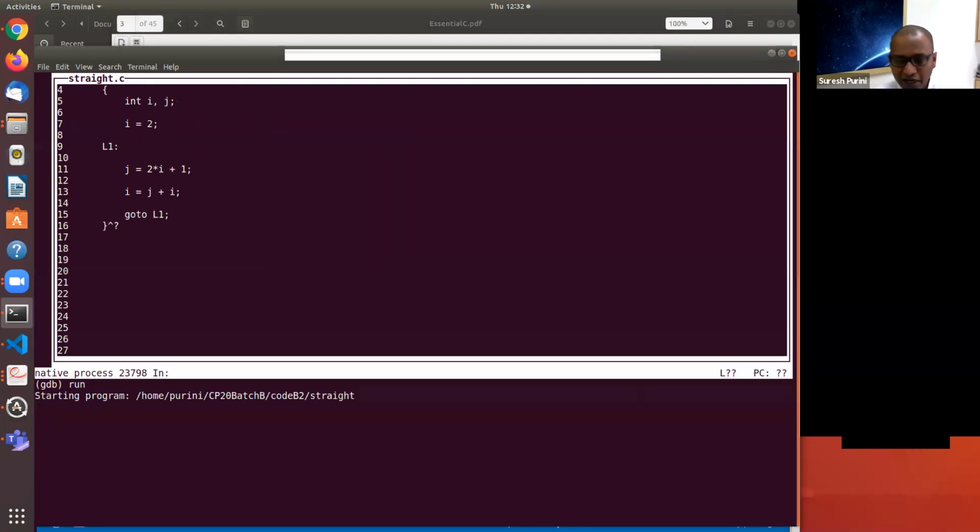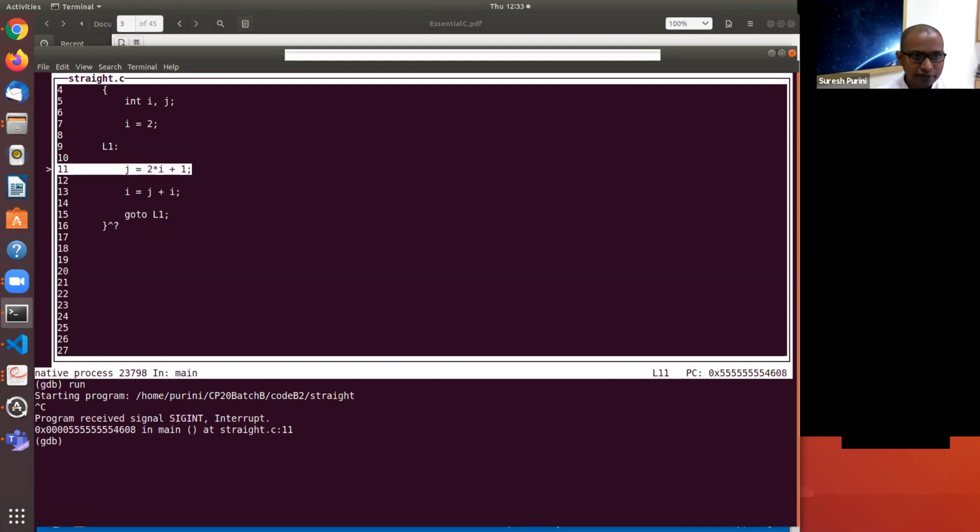See, now it is running forever in GDB because I didn't put a breakpoint. Do you see what is happening? I didn't put a breakpoint and the program is running forever in GDB. Are you with me here? So now I have to do Control C to terminate. When I did a Control C, the program was executing statement 11, so it stopped there. Let's see what is the value of I. When I terminated the program using Control C, it is a huge value. And J would possibly be negative. Yeah, it's a huge value.